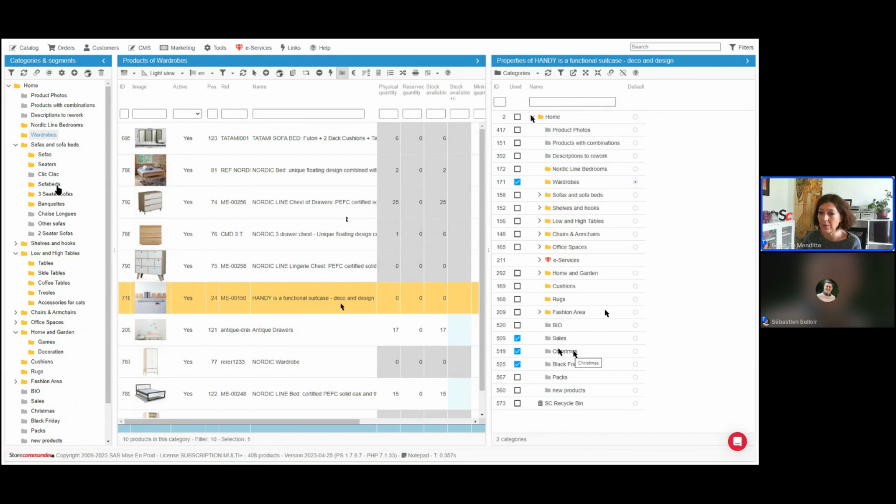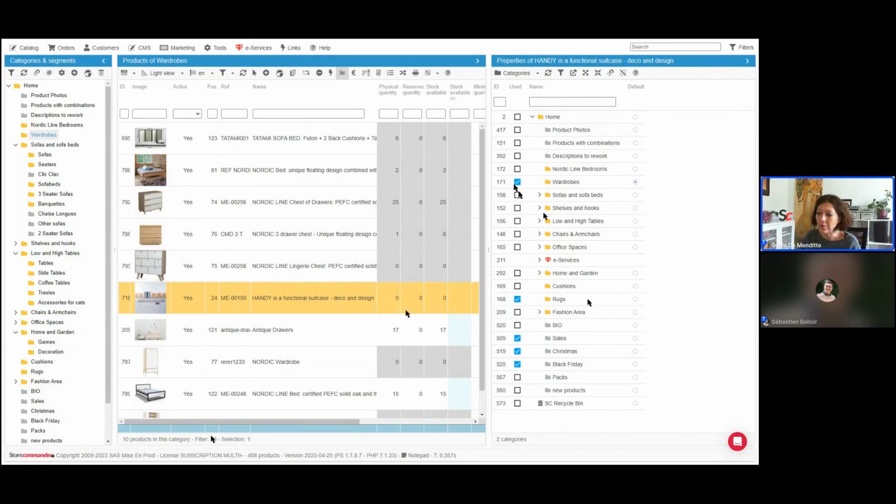I don't have a save button. This is saved automatically in the database and applied automatically in real time on your front office. This one, of course, because my folders are grayed, that means that these categories are not active. But if I put it, for example, in category rugs, then it will be active automatically on your website.